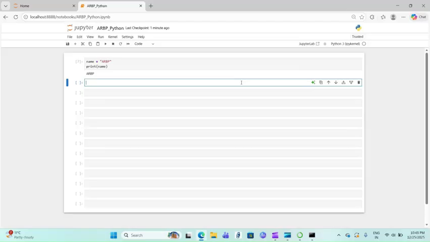We will make a list of fruits: orange, apple, banana.